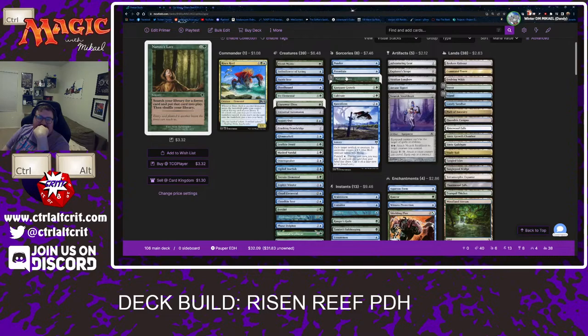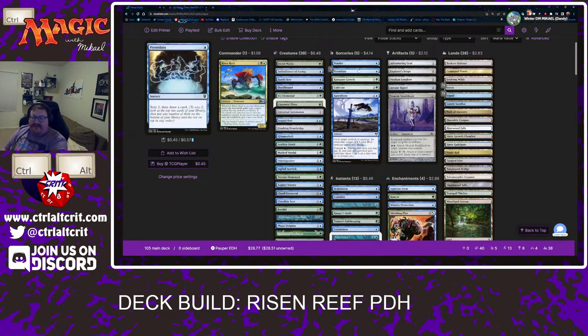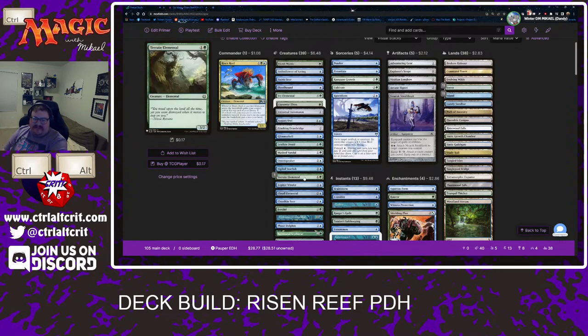I could cut Nature's Lore. Probably don't really need it. It's a really good card. Yeah, gotta trim the fat. Honestly, if they let me play 120 cards in an EDH deck, I probably would, but there is not currently anything that lets you do that, so we do have to trim down, which is good. It's good to limit the amount of cards in your deck, and it's one of the things I like about Commander and Commander adjacent formats is that you're limited to that 100 card deck.